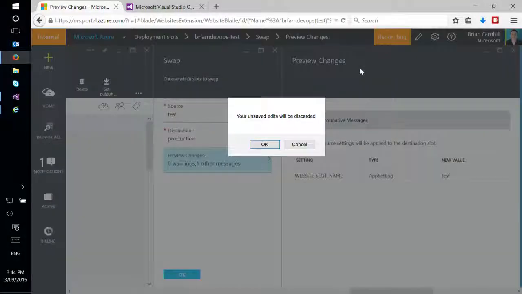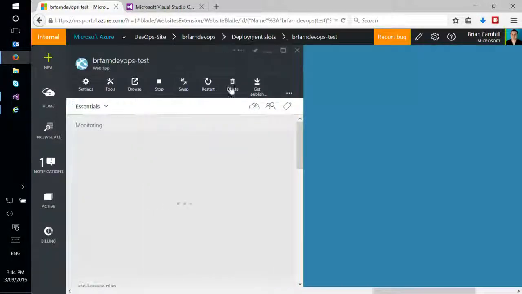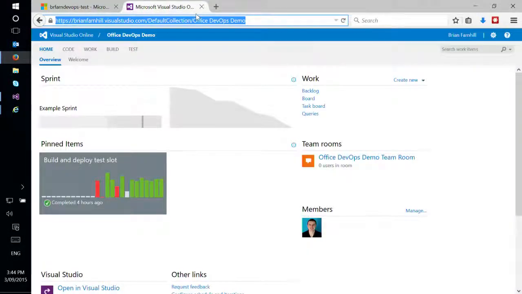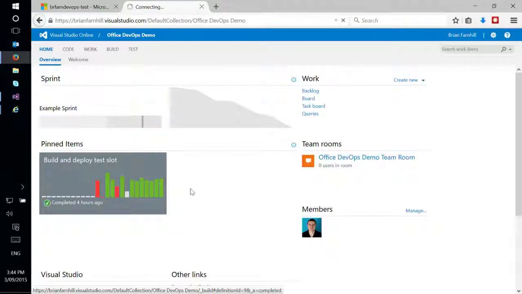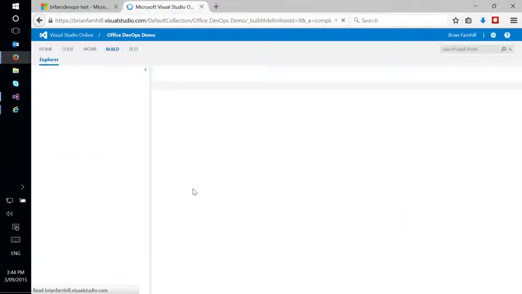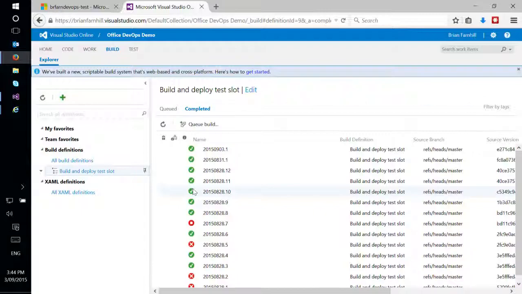But before we go that far, one of the things I need to do is deploy it into my test slot. If I go across to Visual Studio Online, you'll see I've got a pinned item on the home page for one of my new builds. You can see the number of builds that I've done, the times, and pass-fail rates by the colors indicated on this tile. I mentioned this is on the new build engine, so I've not built this in Visual Studio. I've come directly into the browser and created a build.